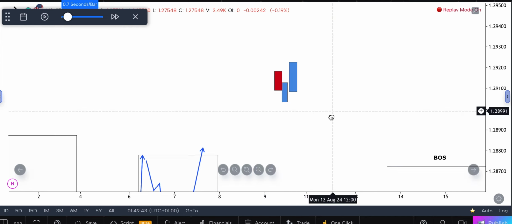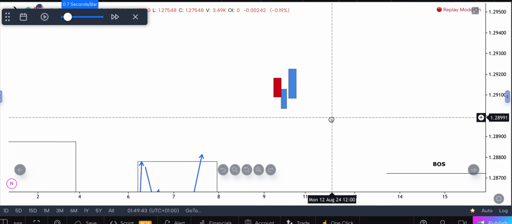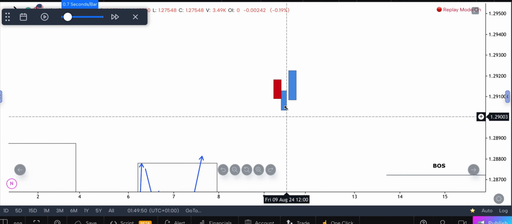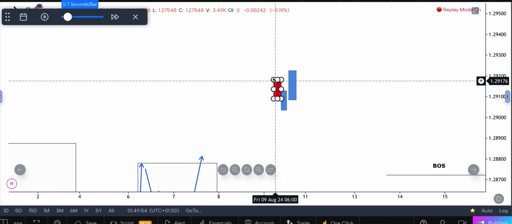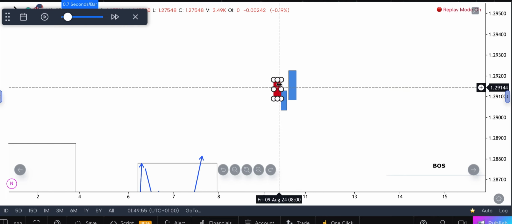So as you can see, when you see this long candle here, it is called a wick. This is the bearish candle that was coming, and then this becomes a wick. This wick is like a sweep of liquidity. This wick sweeps this bearish low here. Immediately it did that, it has now engulfed above this bearish candle.